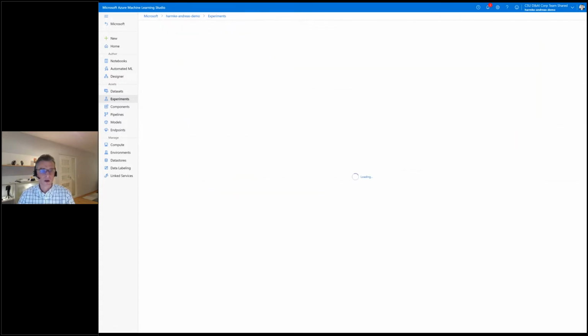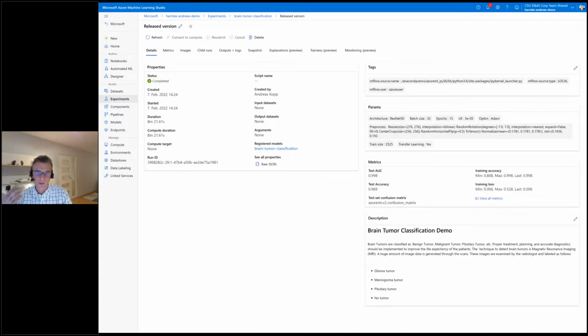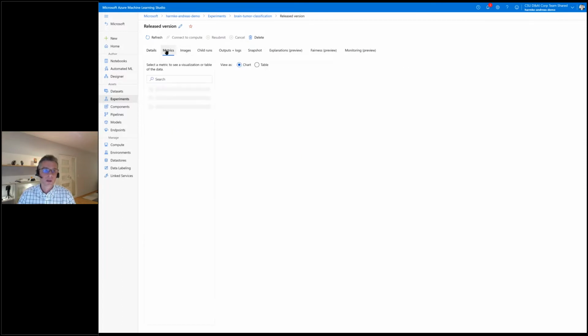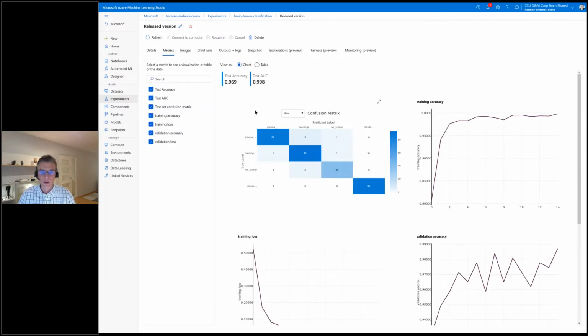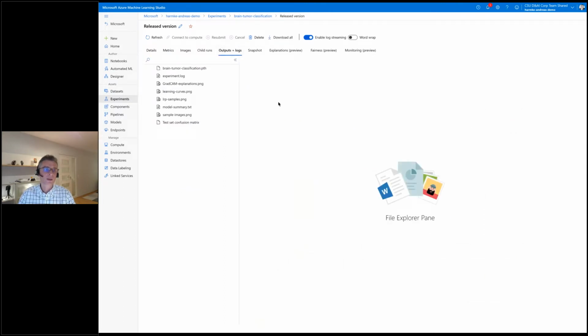We want to make sure that all those artifacts and all those metrics that we have logged are there. So here we have everything which I considered important as a data scientist. These are selected hyperparameters, including the pre-processing technique that we are using, which is sometimes forgotten. And then we also have all metrics. We also have this interactive confusion matrix that we can take a look at. And finally, I have everything which is important for me as a data scientist.